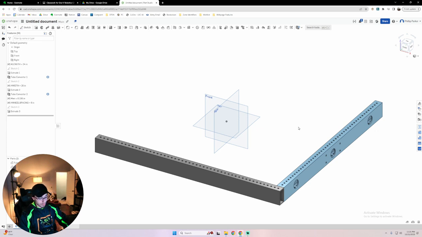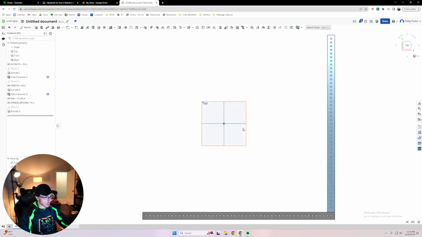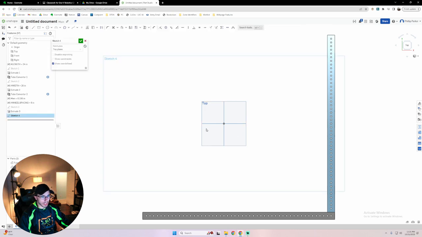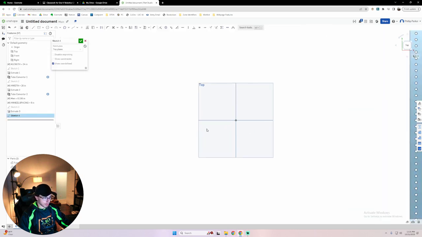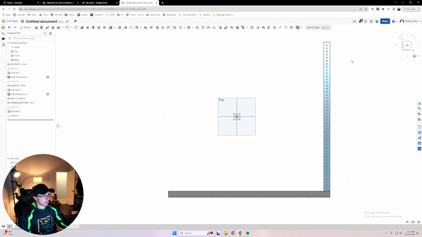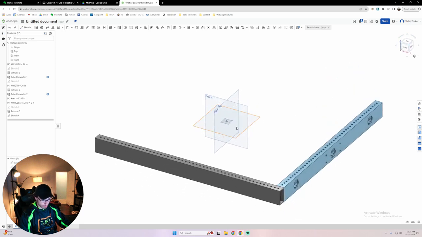So we're going to go in here to sketch off the top plane, and I'm going to do a rectangle to make a reference cube. We're just going to do a 1-inch by 1-inch square. We're going to hit enter. We're going to extrude this 1-inch cube down.